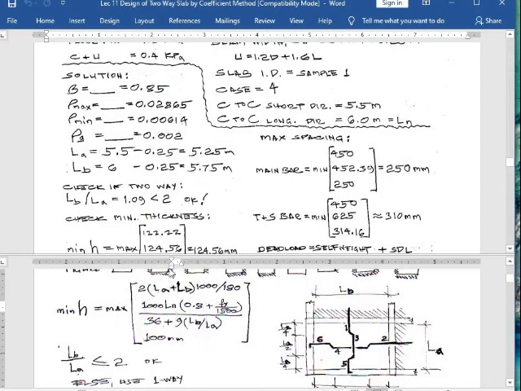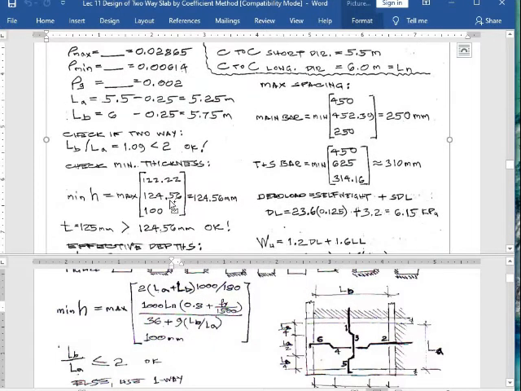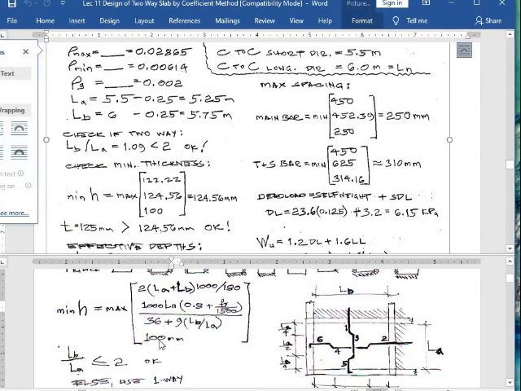So, that is equal to 124.56. And finally, the third condition is 100 mm. Pwede siyang mas less than 100 mm kapag maliliit na slab siya. Let's say, 2.8 by 3 meters. If you will compute, maliit lang siya. Pero, the code says, hindi siya pwedeng lesser than 100 mm.